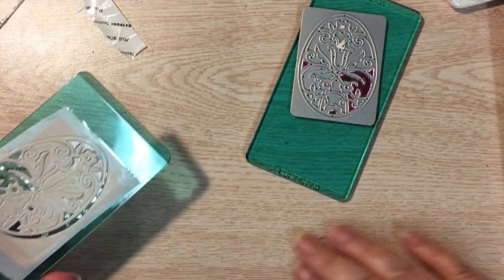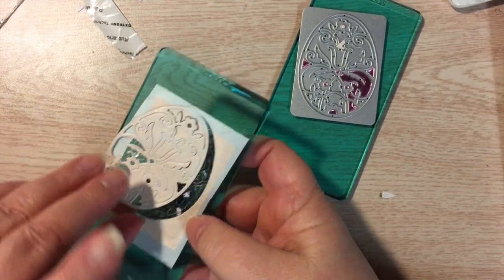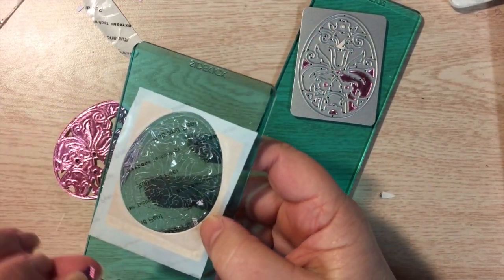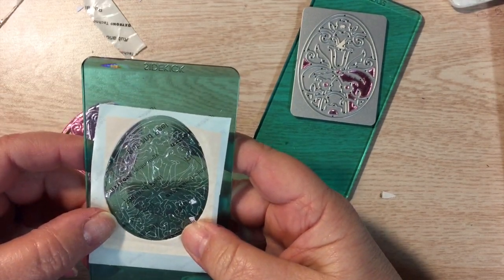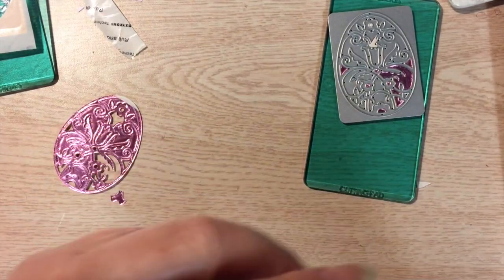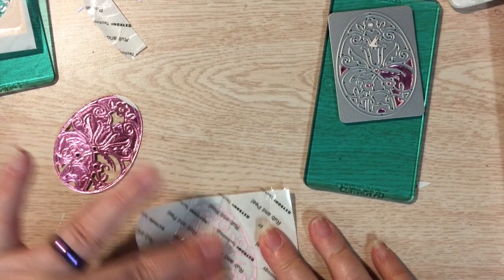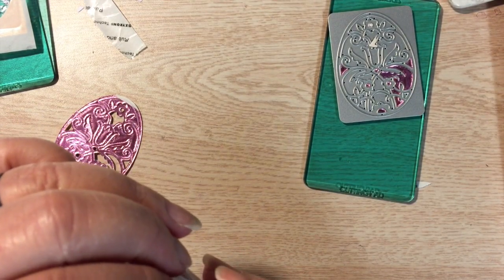And then what I want is all the little pieces that are on the inside. So we don't want to take this apart. As you can see, there was some that stuck in the mold, and that's okay. But what we're going to do is take this piece, make sure it's sticky, and I'm just going to stick this to white cardstock.